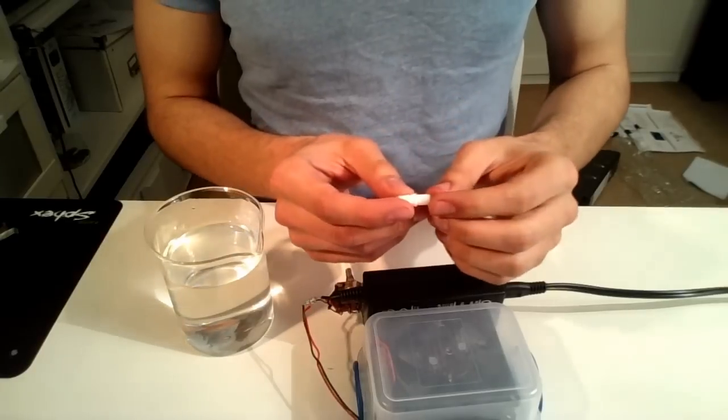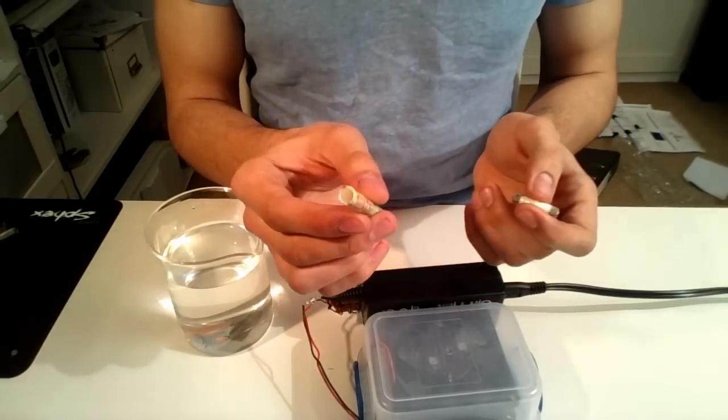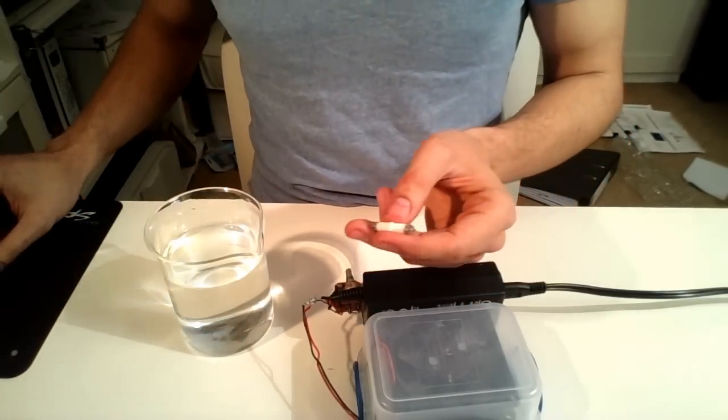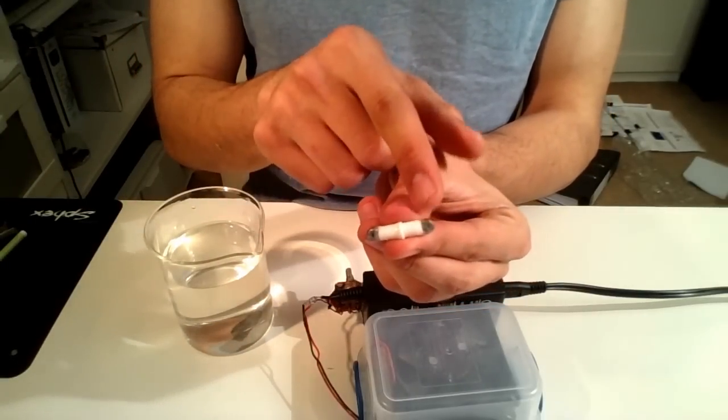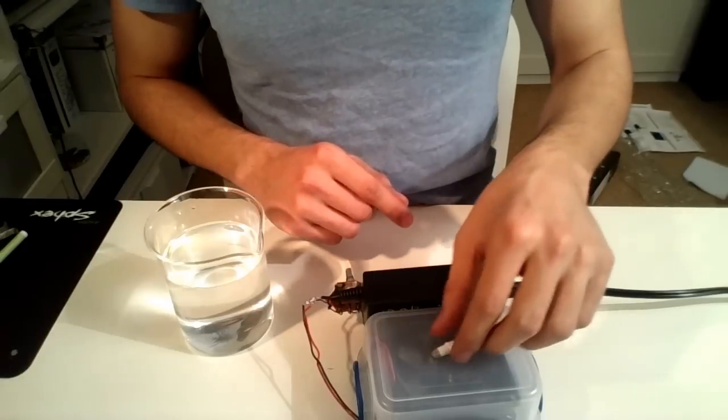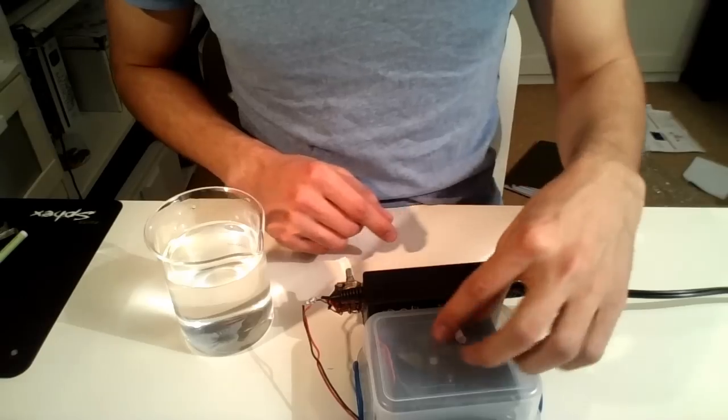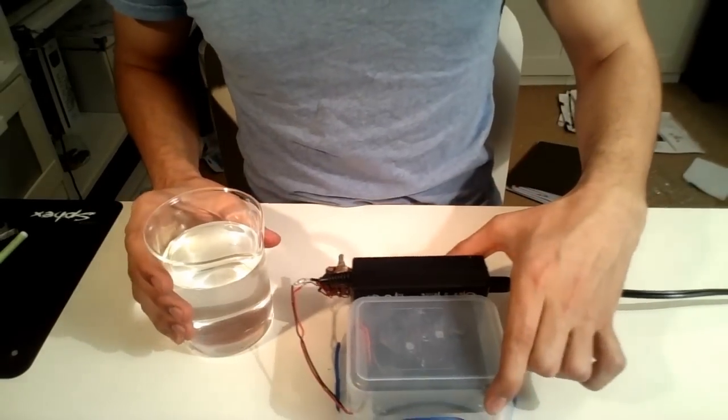For the stir bar, what I've done is I've taken the tip of this pen and glued two of those magnets that we saw earlier, just on either end. Got to make sure you get the poles right, otherwise one could stick and the other one will stick up, which would be kind of annoying to have to re-glue it all—which is what I had to do.